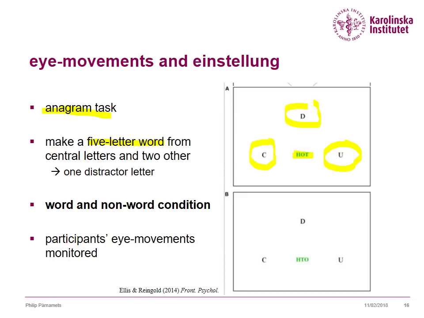In this case, there was a word condition and a non-word condition. You see the word condition at the top here, and the non-word condition at the bottom. Participants were shown one such screen at a time, and these are just 2 examples of many stimulus items used in this experiment. Participants' job was simply to solve the anagram and indicate when they solved it. While they were deliberating, their eye movements were monitored so that the experimenters could see where they were looking while solving the problem.